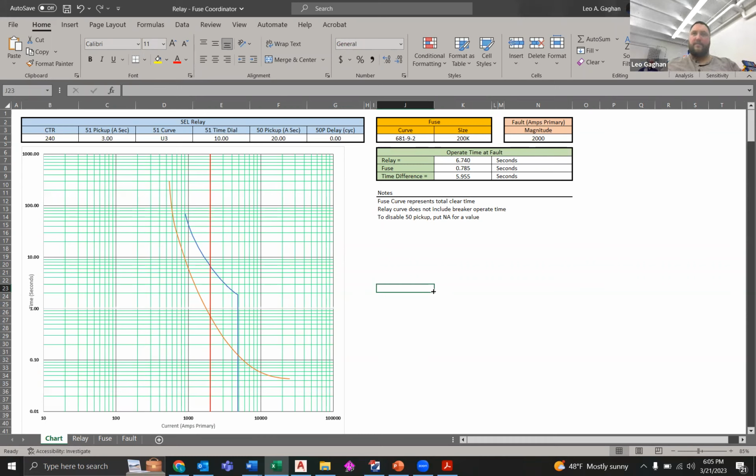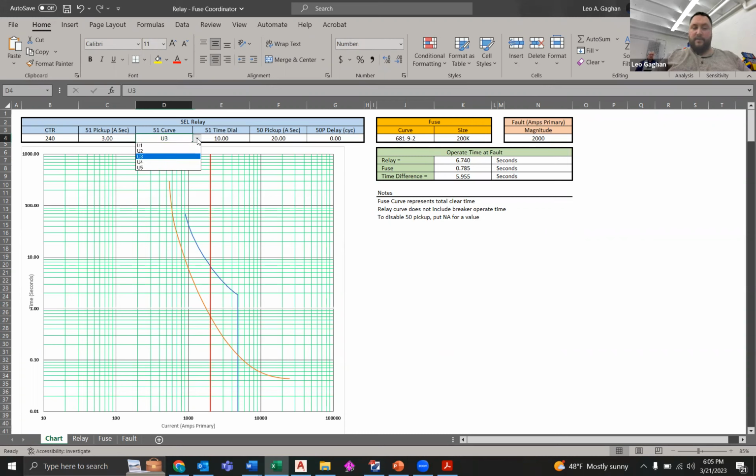You have an indeterminate number in that situation. So a factor like that is pretty typical. Our curve selection, I think I gave you a hint on which one to use in the homework. We're coordinating with a fuse. Right now I'm on something called very inverse, U3.